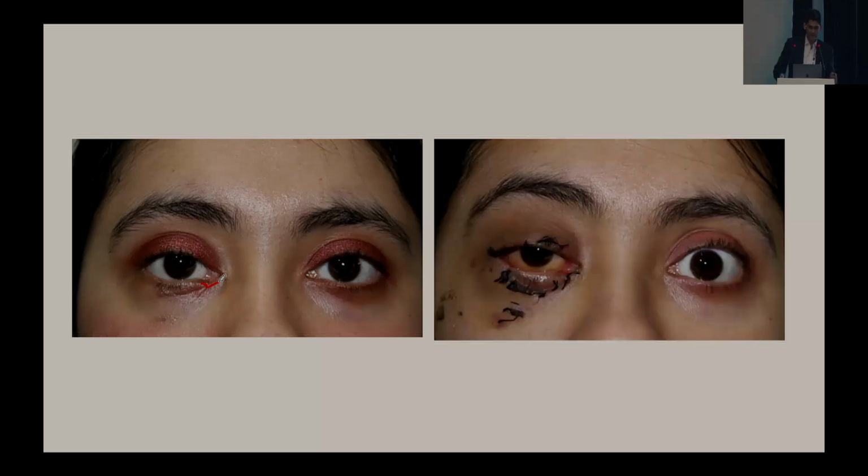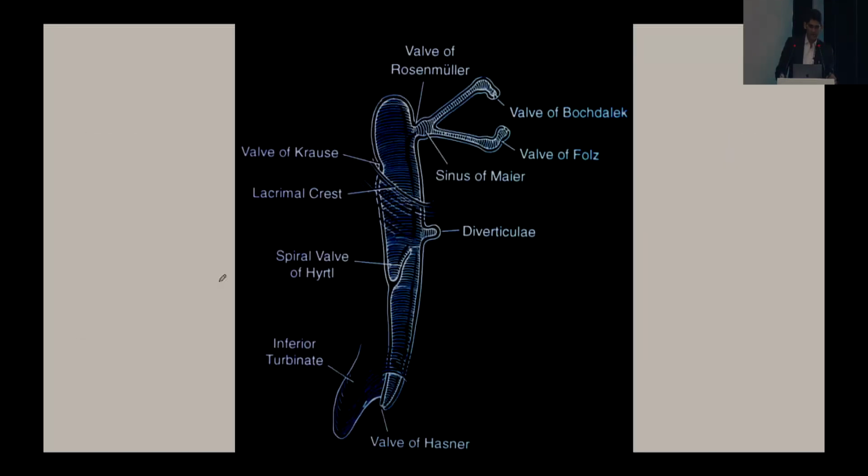These cases are very unfortunate. Usually this lady had watering from the right eye. If you look closely, you can see a notch forming here. So she was a case of trauma who was managed in a general hospital, and this was how the suturing was done. This is very unfortunate because nowadays most of the ophthalmic hospitals are adept at managing canalicular injuries, but a canalicular injury can also lead to unilateral epiphora.